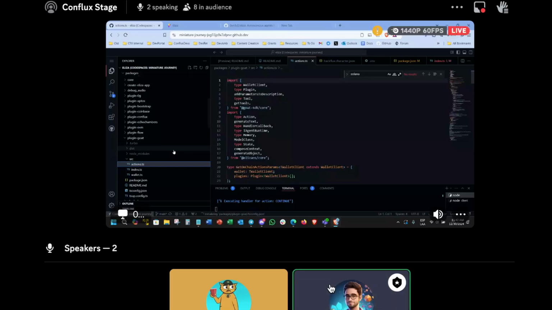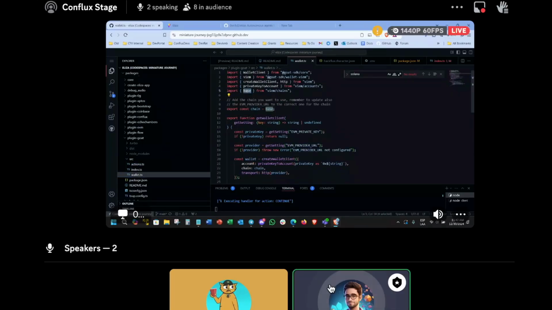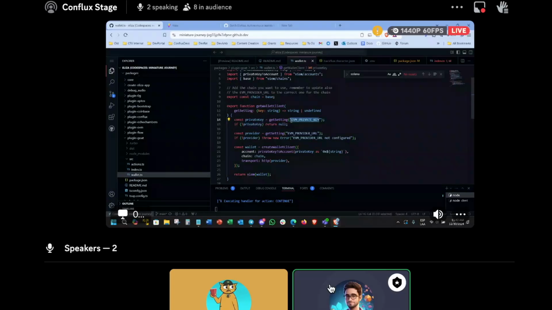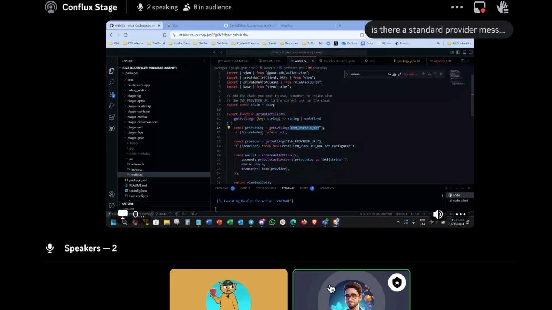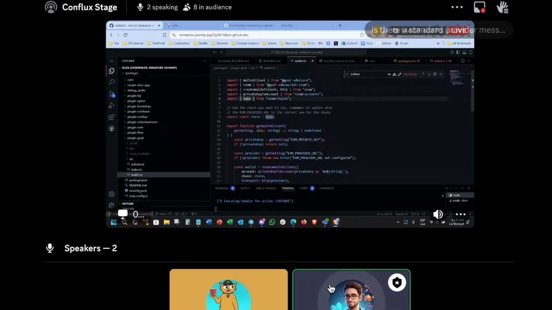By just changing this to Conflux testnet or Conflux mainnet, I'm not sure what the exact name is, you just need to change the chain you are going to use, and make sure you have a private key set up in your EVM file, and the same with the provider. Once you have that, you should be ready to use a Conflux wallet on Conflux eSpace out of the box. Just set up those two variables in your EVM file and change the chain here.